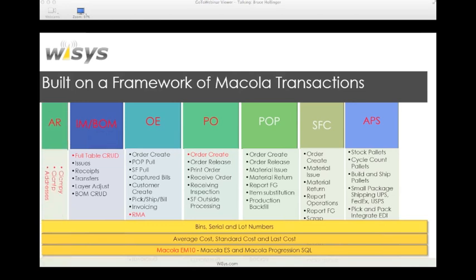And now we're going to expand a little bit beyond distribution. We do today in accounts receivable support both Progression customer create and Macola ES EM10 customer create, but we want to make that much more robust for ES. For the Succinct CNTP and address table, which is the CRM component of Macola ES and Synergy and EM10. So we're going to be investing in making that a very robust set of objects.